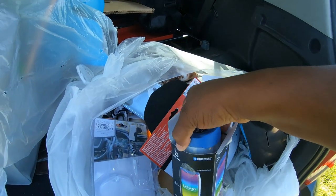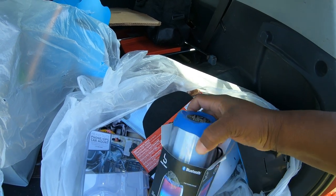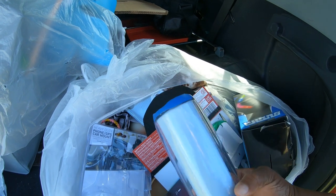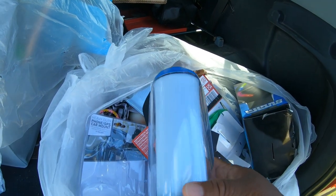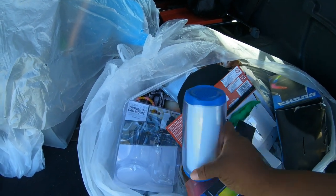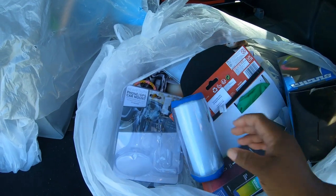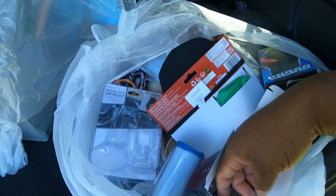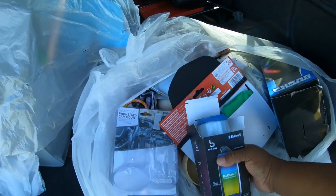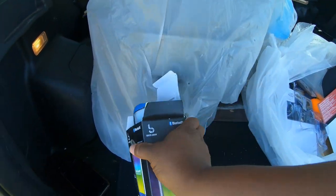One thing that Five Below likes to do is put 'damaged' on stuff, even when it's not damaged because somebody brought it back to the store. That's pretty - LED. All electronic things that I can, I'm gonna plug them up inside. Stay tuned to the end of the video to see if I can get it to work. The part is in there, so we should be able to see this cool LED speaker.